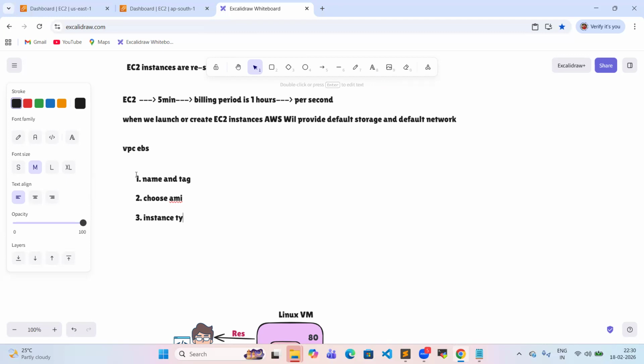The fourth one is create a key pair. The fifth one is create a network, that means security group. The sixth step is configure storage. And finally we have summary or review.